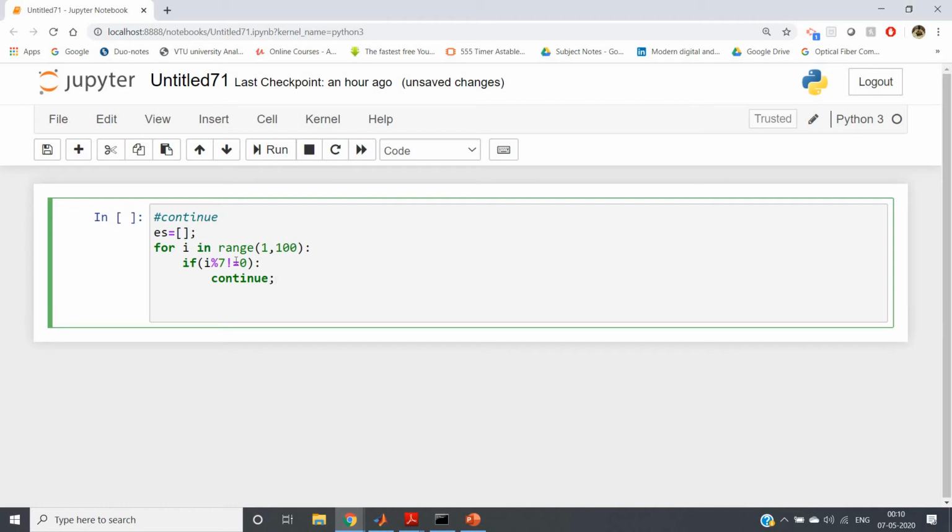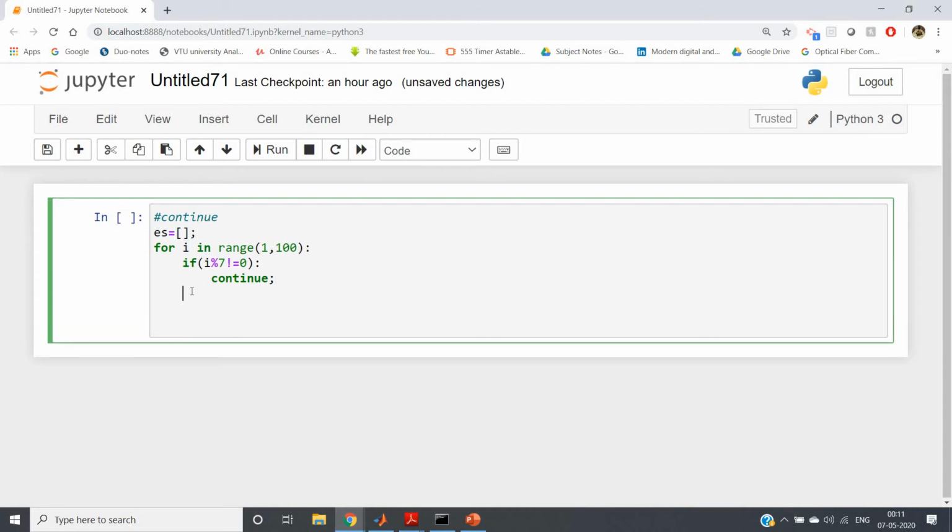Okay, and what will happen, so again from here directly it will go to next i value. Suppose i is 1, i mod 7 not equal to 0, condition is satisfied, then it will directly take value 2. It will not go downside. And if it comes to the down part, that means this particular condition is not satisfied, that is i mod 7 equal to 0, then we can append that in our empty list which is defined as ES here. Okay, so append i. So as a result, after execution of the for loop, all the values which are basically divisible by 7 will be present in the ES.